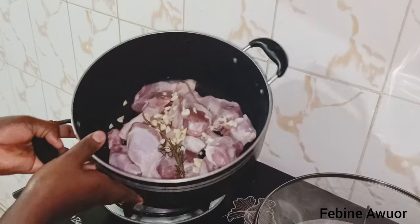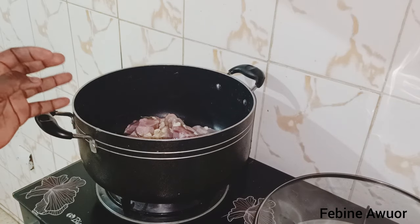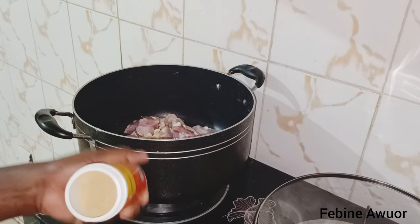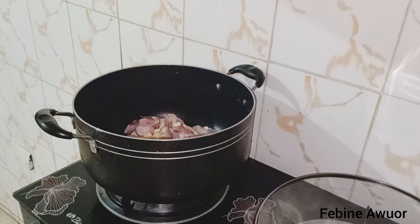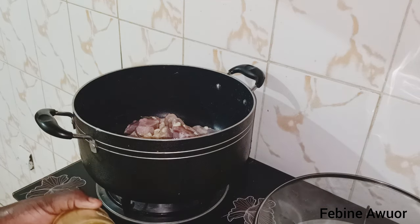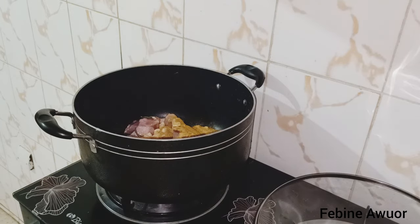So now I have added some garlic, rosemary, and my chicken there. So next I'm going to use this ginger. I'm going to use ginger, not too much ginger. And then with my salt, I can't find it, but I'm going to look for it. And then wait. Okay, I have curry powder. I'm just making it spicy, I just want spices in my chicken just to make it have more flavor. Yeah, so that's why I'm using those spices.